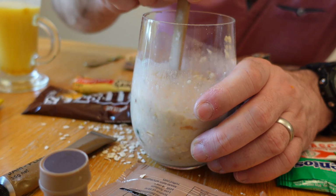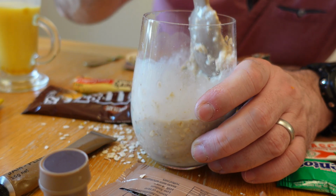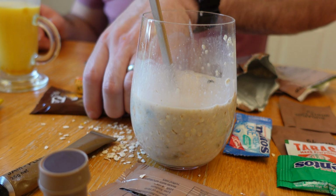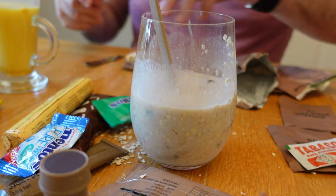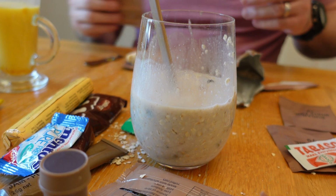A little bit of a sugary boost along with the slow release of all the seeds and everything that's in that muesli. And don't forget, we've still got the sweetie packs, we've still got the Mintos, we've still got lots of things there that, you know, a squaddie's going to use. So it's a good little pack.